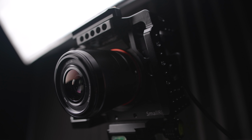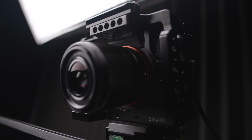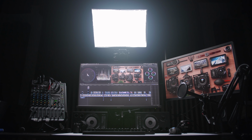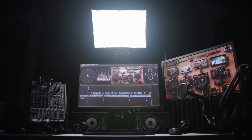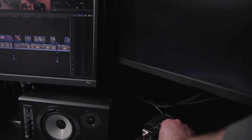The camera mount is simply composed of a nano clamp with a friction arm and a ball mount quick release on the end. This lets me easily position and add and remove different cameras depending on the setup I'm going for. For the light, I'm using the Falcon Eyes 12T. This little LED mat is easily in my top 5 most used lights here in the studio and is perfect for live streaming. I keep the controller on my desk, which makes for easy output control and turning the light on and off.